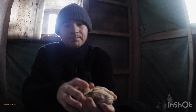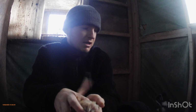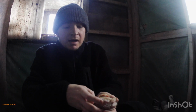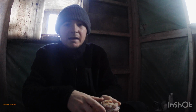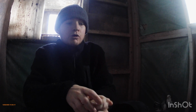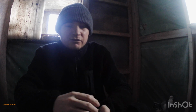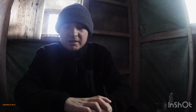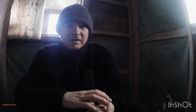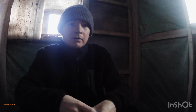As you can see, this does not have a gully pot for the parents, because they are nested on the floor, and if I put a gully pot there, all the birds will be pecking at it. So what I do is feed them quite a bit in the tray now, starting from today. I've done this in the past, but I thought I'll do it for this side. I haven't done it for the stock side, because I haven't got any pairs on the floor, but when I do, I will do it.